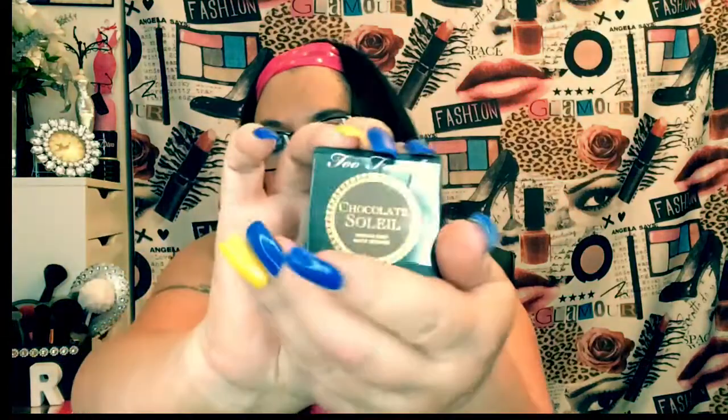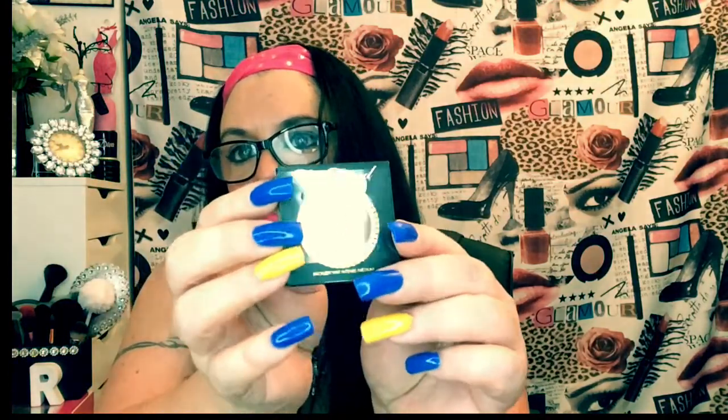Oh, chocolates! I've always had this for a long time — I've already tried this actually, but that's fine because it's nice. It's a bronzer — the Too Faced Chocolate Soleil bronzer, medium to deep matte bronzer. I'm sure a lot of you have tried this. It's really nice, not one of my favorites, but I get it in samples. That's what I like about the Sephora box — you can try things and the samples are nice enough to wear.